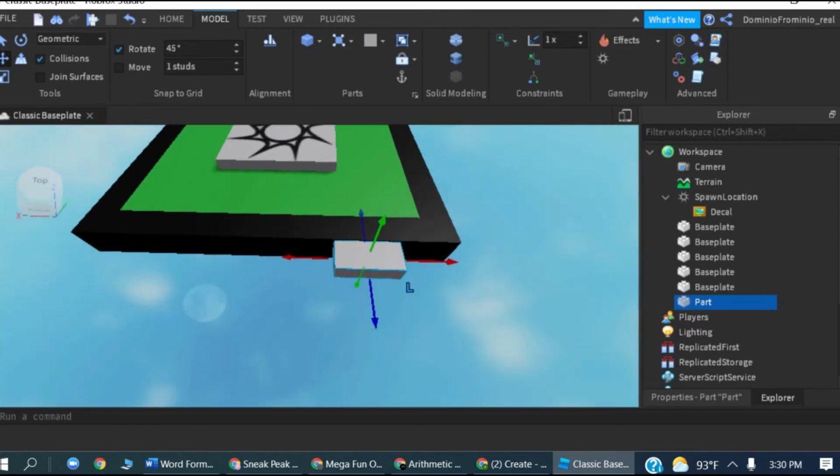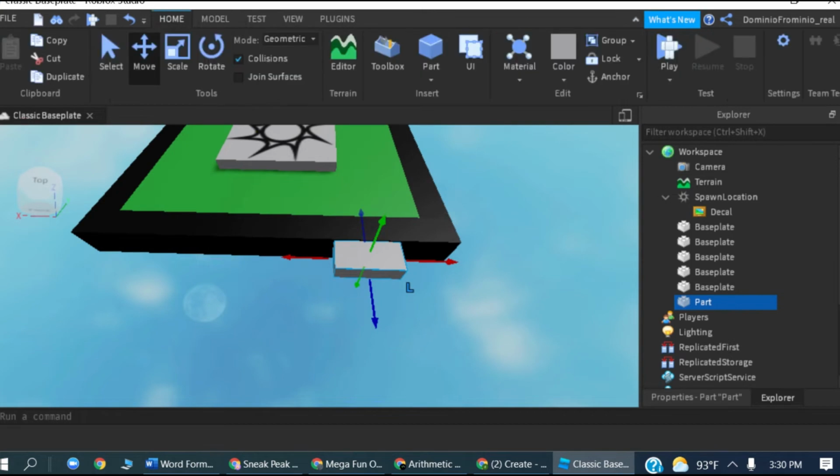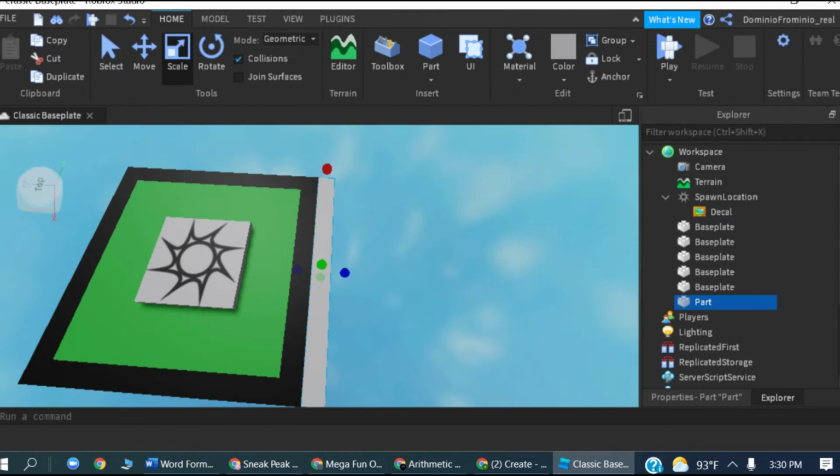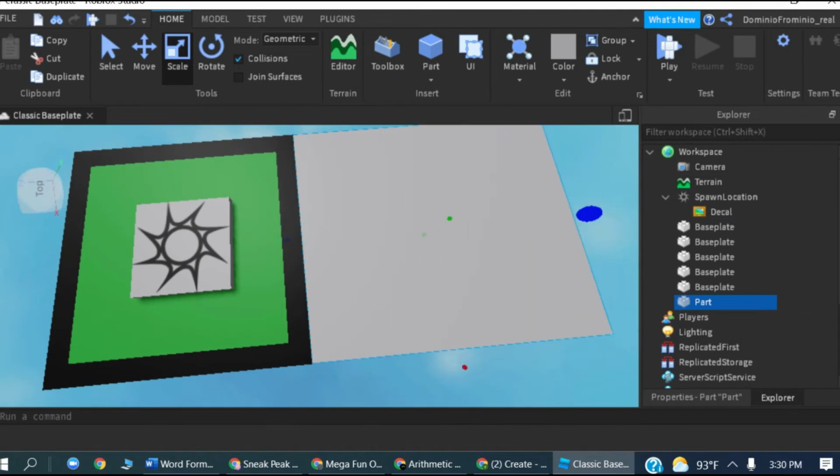Okay, now we're going to get the Scale tool. If you don't remember, we go to Home, and then the Scale tool. Then we can just scale it to size like that. And then we're going to make it thick. Then we're going to make him this thick.